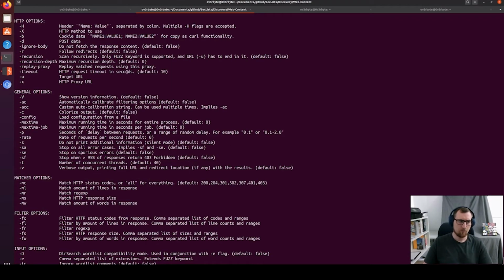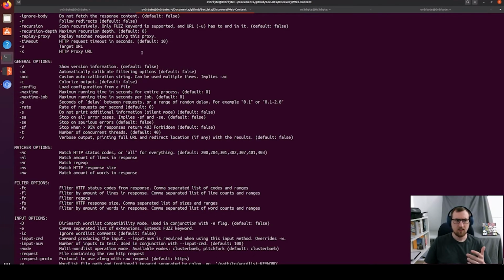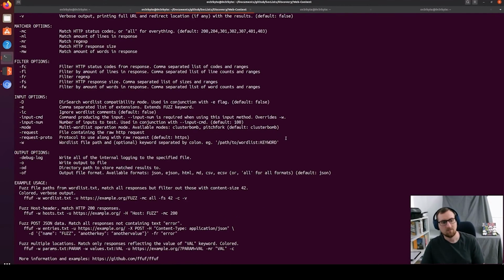The main flags that I'm going to be showing you today are -o for output files. I'm going to show you how to use a URL, how to set up a word list, how to filter out status codes, and how to filter out file sizes. And then also the threading. I'll show you how to use the thread setter, which just makes it go faster or slower depending on what you're trying to do, if you're trying to be stealthy or you're trying to be fast with it.